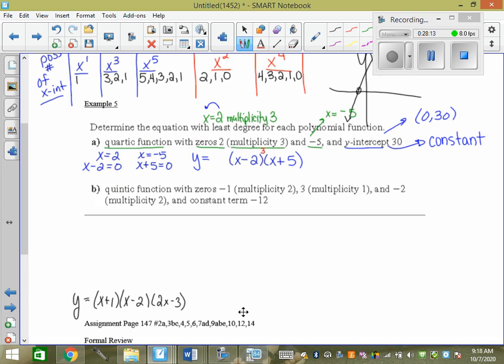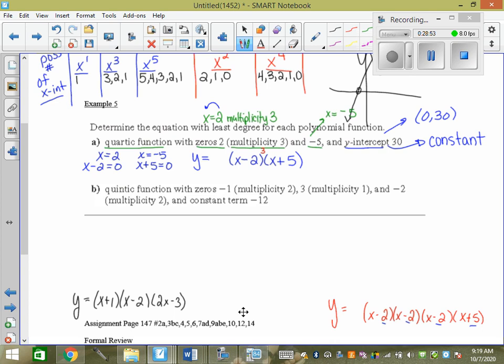Okay, now this is what everyone's going to forget. You're going to forget to find that a. Now I'm going to tell you why my a has to be found. If I rewrite this one out down here, if I don't solve for my stretch factor, I have x minus 2, x minus 2, x minus 2, x plus 5. We agree? And I told you the fastest way to get the constant when it's in this form is to multiply all those numbers at the back. So I'd go negative 2 times negative 2 is 4, times negative 2 is negative 8, times 5 is negative 40. Crap, it needs to be 30.